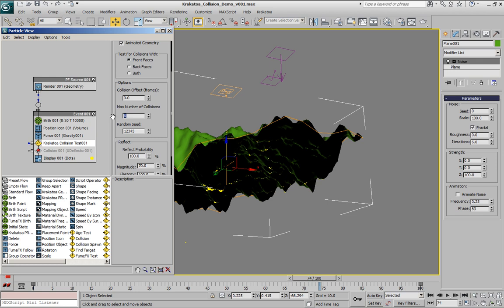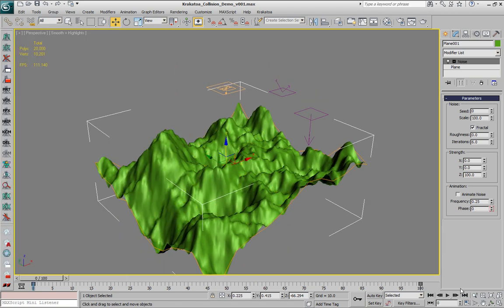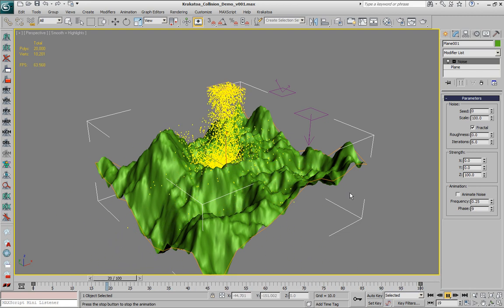In fact, we can enter 10 or 100 or 1000. This is the maximum number of collisions, but when a particle starts bouncing around within the integration step, it's going to perform only as many collisions as necessary before it stops colliding, so usually this number won't be reached. And if I play back now, you're going to see that it's actually performing nicely, and it's still very fast. If we look at the FPS, it's running at around 30 FPS, which is pretty much real time.